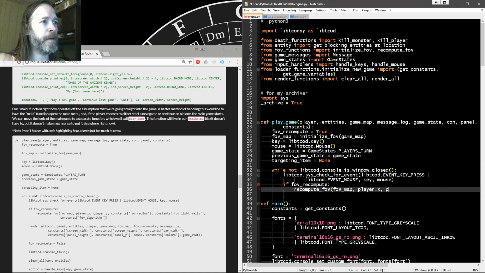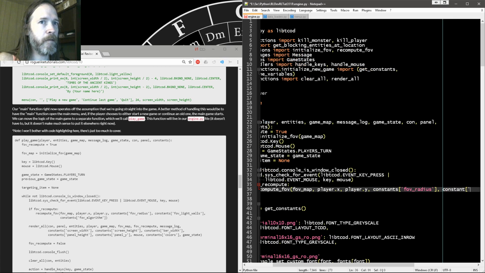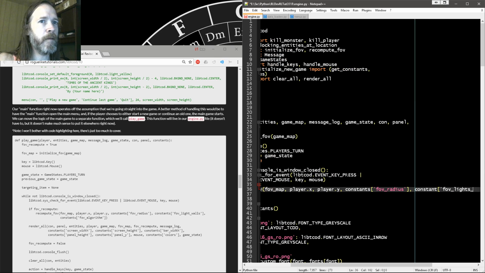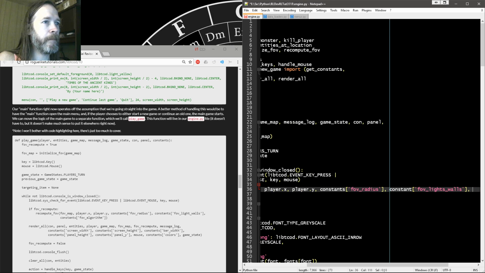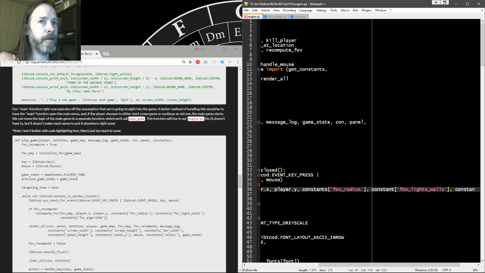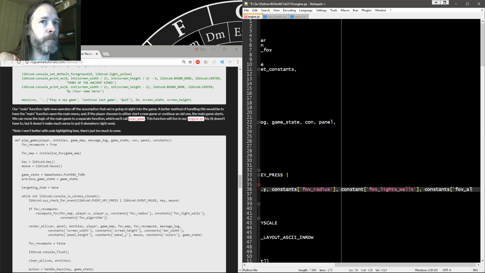I wonder why that's not part of the menu function. Object. Constants. FOV radius. FOV walls. Constants. The algorithm.